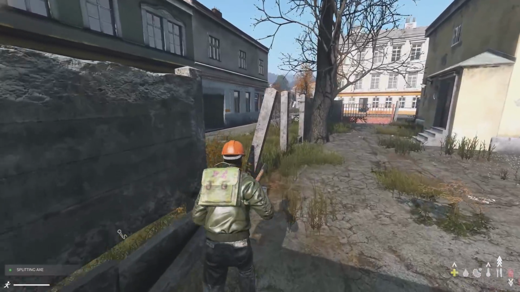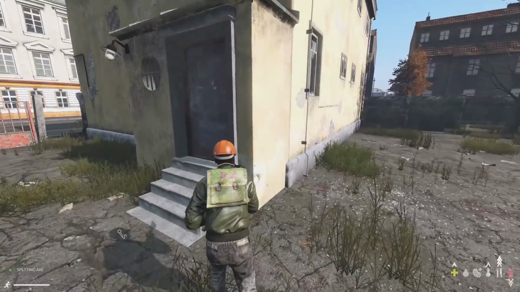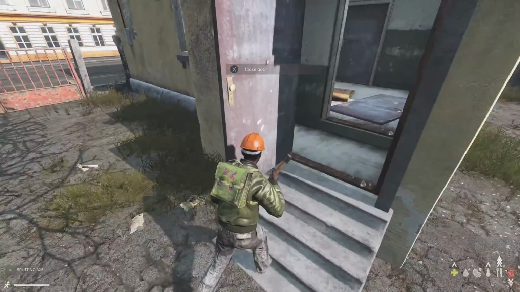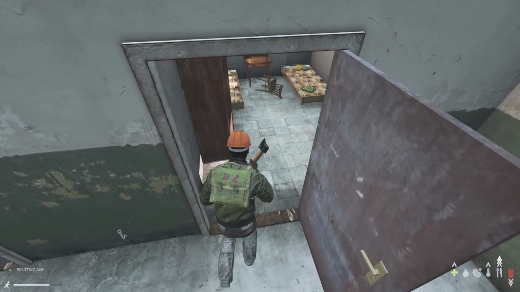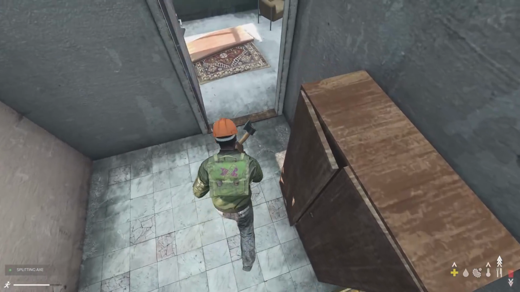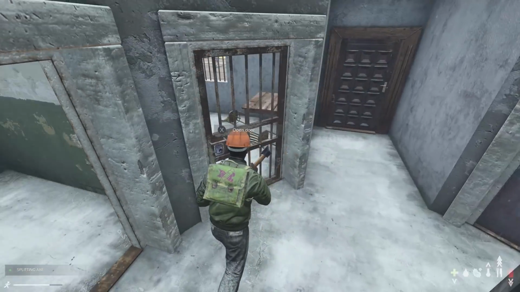Now, away from the main square and particularly on the road out of the town towards the west, you will come across the police station. There's lots of police stations all over Dayz, the Chernarus map. However, they are still one of the best ways to get yourself a decent gun and hopefully, if you're very lucky, some ammo. So always make sure you check it.